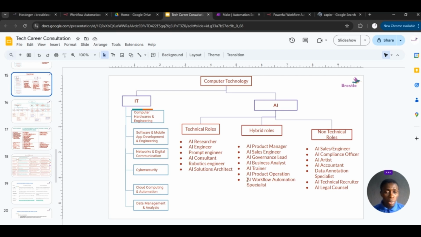Now, we also made mention that we are going to be using AI workflow automation specialist. We're going to take on a practical technical role in this. We're going to work on this for you to see the kind of job you're going to be doing if you want to be an AI workflow automation specialist. Precisely, any person can do this job in as much as you know what to do and how to go about it.